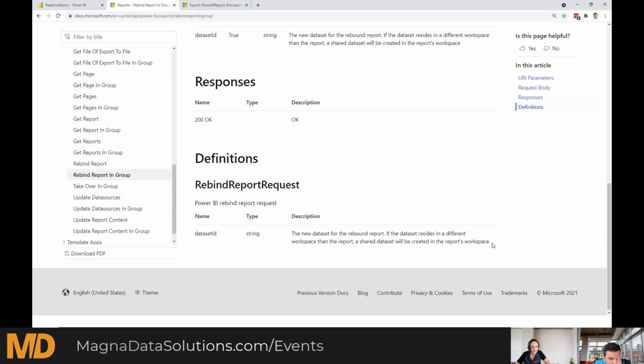There are two things that can happen, and I want everyone to be aware of this because it's kind of important. When you first import a PBIX, it will always create a data set unless that data set already exists. So if there's a reference to that data set inside of your dev workspace, the report is still pointing to the data set in that workspace, unless you intentionally have it create a new data set inside of your production environment, which you can do. You still have to rebind the dev report to the new data set, which references your production data source. So it's multiple steps. It's beyond an intro. I just wanted everyone to be aware that capability is out there.